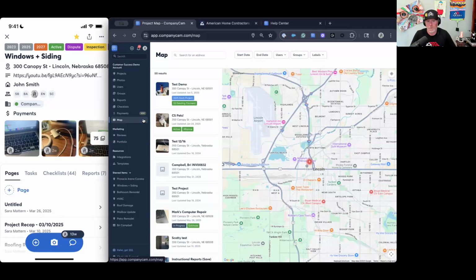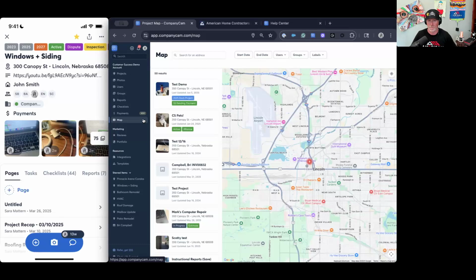Yes, so we don't label every single project since we do run a lot of appointments, but noteworthy projects like Tesla solar roof or solar or certain siding projects or roofing jobs we'll attach labels to so that they're easy to search inside of the map. Just makes it easy to filter through, see where projects are going on.